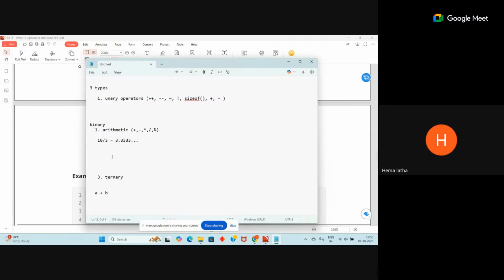Or for example, I have written an equation C equal to A into B or something like this. Here, think that A is an integer, B is a float. So when you are multiplying, among these, integer is a smaller data type, float is a bigger data type, double is somewhat bigger than float.